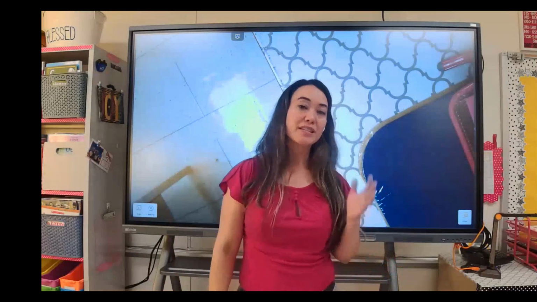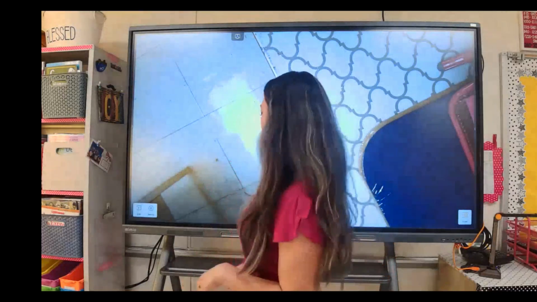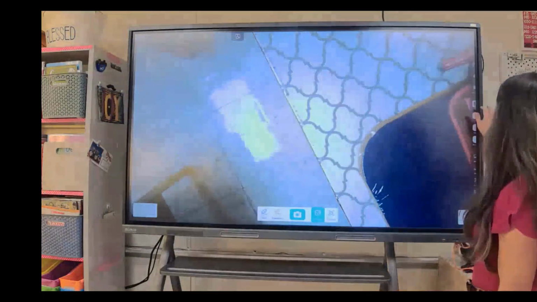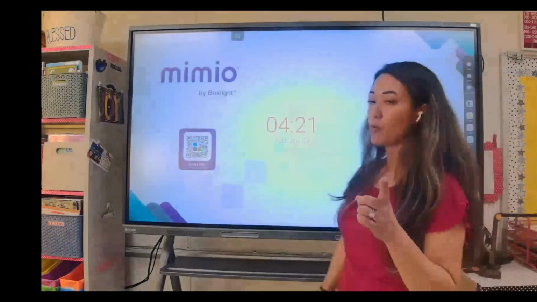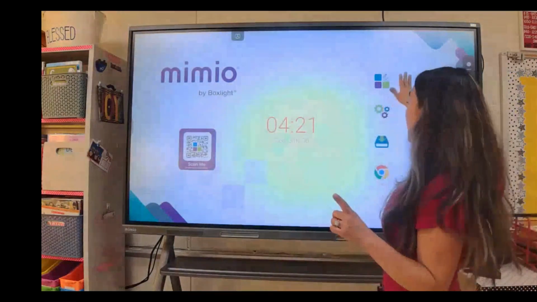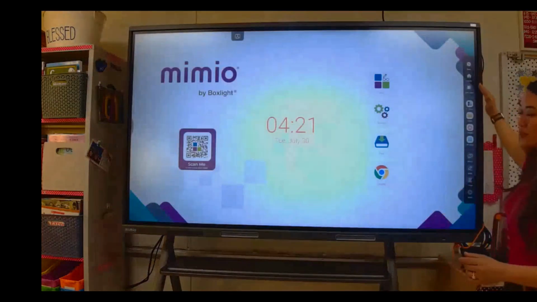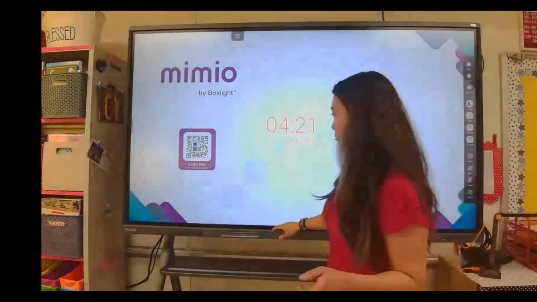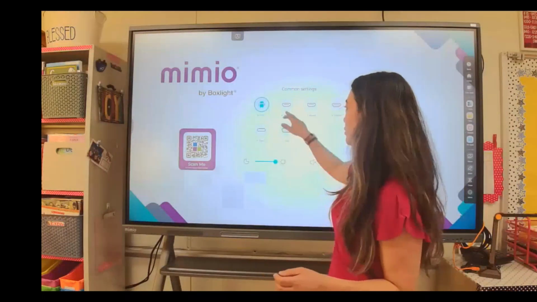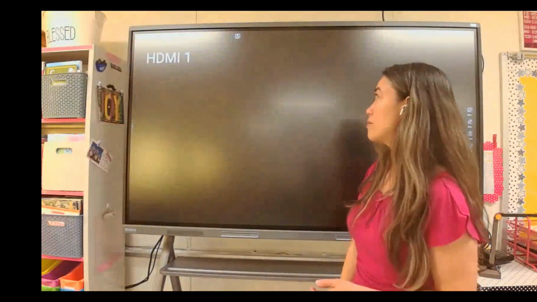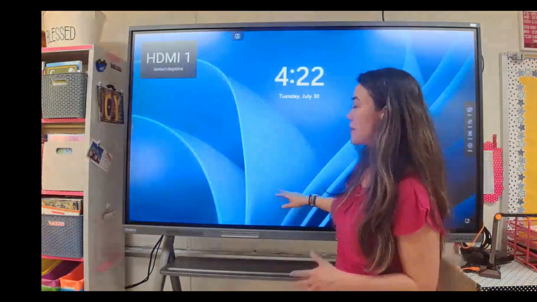Today we covered 4 parts in our Mimio basics. One was just navigating the Mimio board. Let me swipe up to go back to Mimio, and I'm going to go back home really quick. Inside of the Mimio space, we talked a little bit about notes, a little bit about the settings, and then the system tools. Then we took a moment to switch over to the mini PC, the computer that's mounted to the back of your Mimio board, and we signed in and set it up for the way you would like it to look with your students.